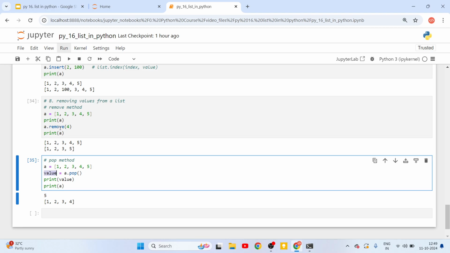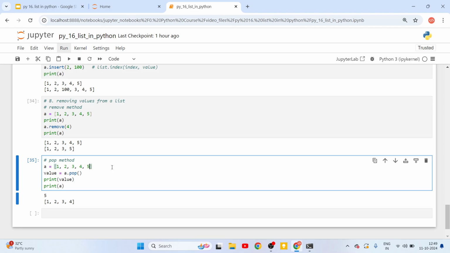In the previous case, we are just removing a particular value, right? But it's not stored anywhere. But in the case of pop, we are storing it. And as this pop has the ability to remove the values at the last, there is a different data type in programming called a stack, where you can only add values on top of the other. You cannot insert values, and if you want to remove any values, you can just remove the last value. It's just like a stack of plates.